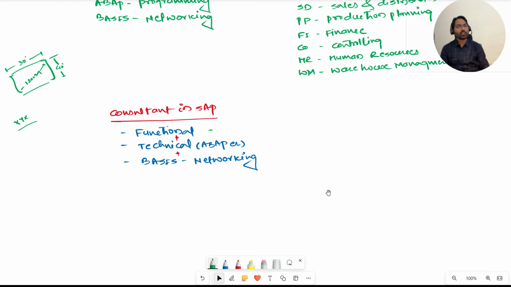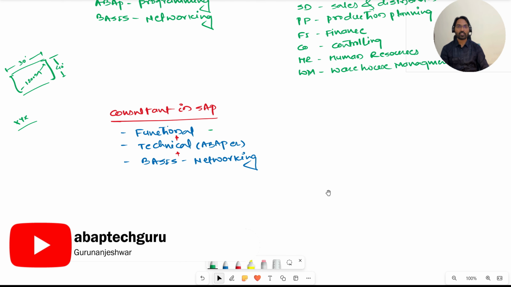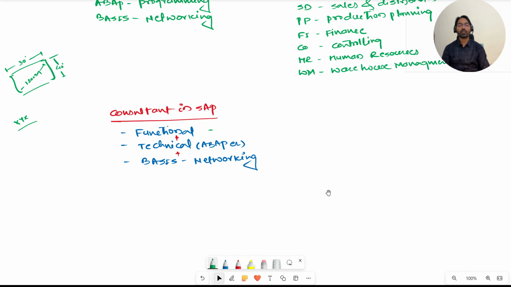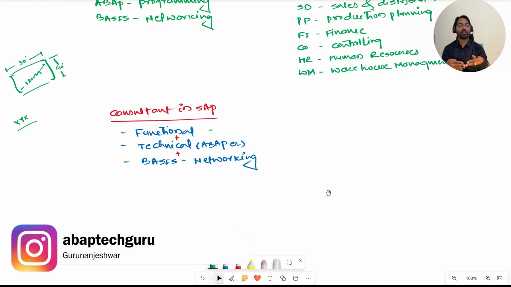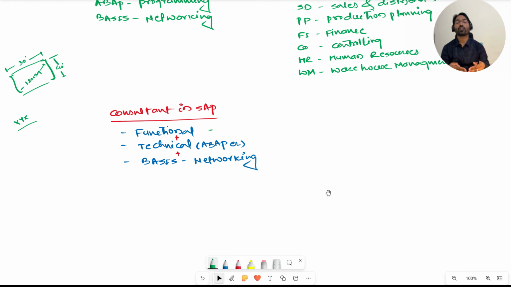But if you're starting your career as a functional, or maybe as a technical, there is one corner point. You do have some common point. If you're a beginner, that's fine, but if you're at 6 plus, 7 plus years of experience, you're going to become a team lead, TL, at a specific organization, maybe at the manager position. In that situation, there is a need to become a techno-functional person. You should know the technical, you should know the functional. That is a part of techno-functional.